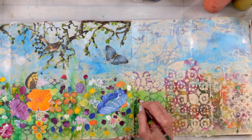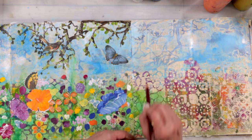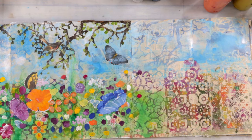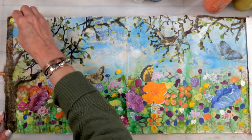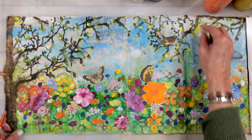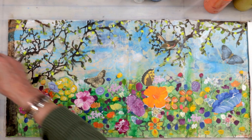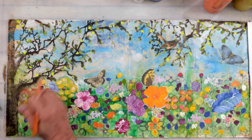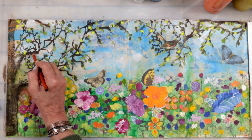And now I'm kind of thinking about bringing some of this design on over into the next section. And so my start with that is just these simple flowers. And same with the trees. So contrast in the tree leaves really helps. So you can see that bright pop of green really brings the eye up and around and attention up there and makes it feel alive.